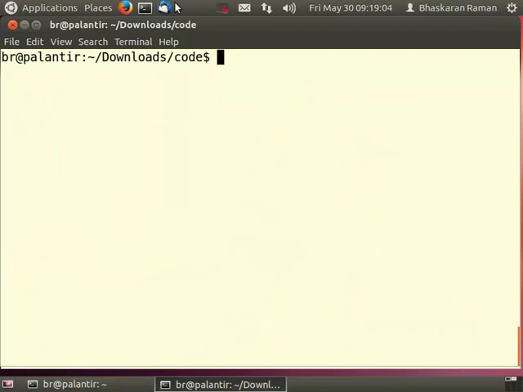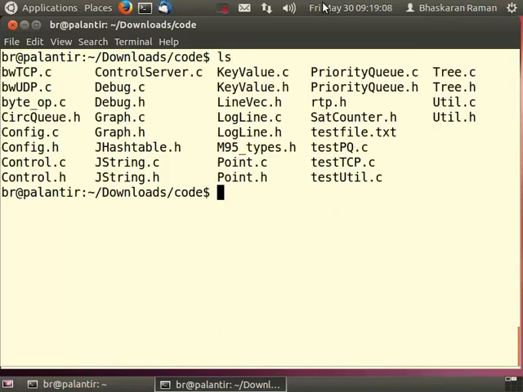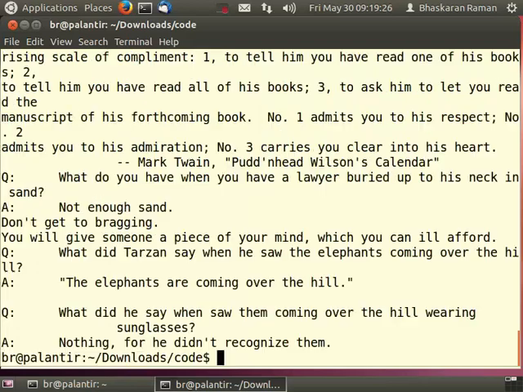A little bit more on file related commands. Here I have created a file called testfile.txt. If I want to look at the contents of the file, I can use the command cat testfile.txt and it will show me the contents. Of course, as you see here, the contents are scrolling before you can view them.